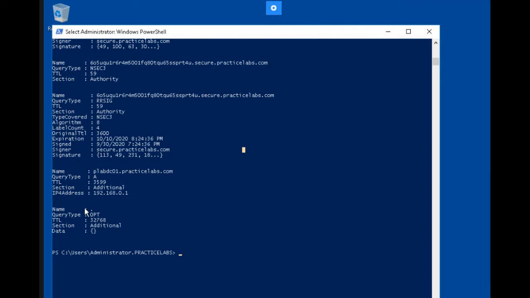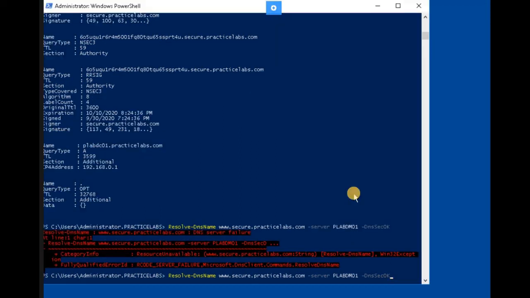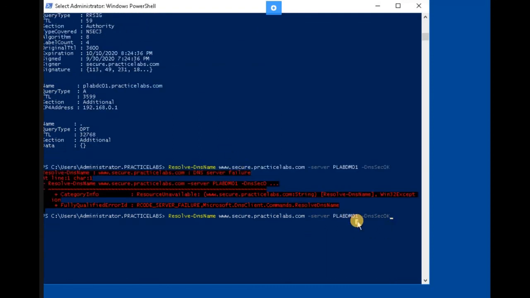So we will now check this command. DNSSEC, okay. So we can notice here the error message.